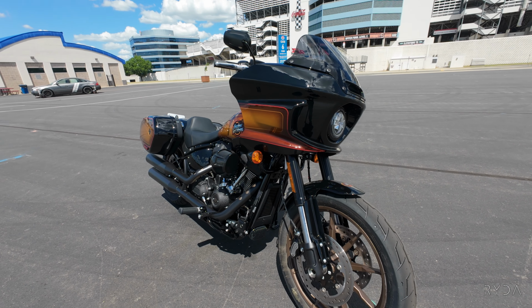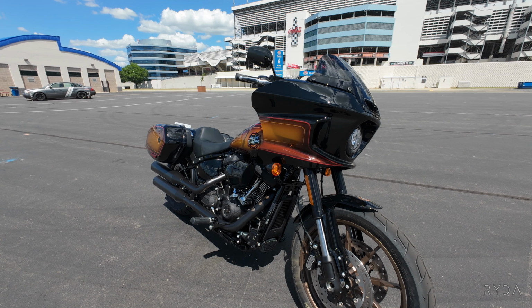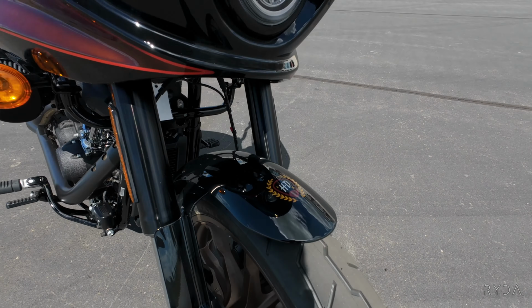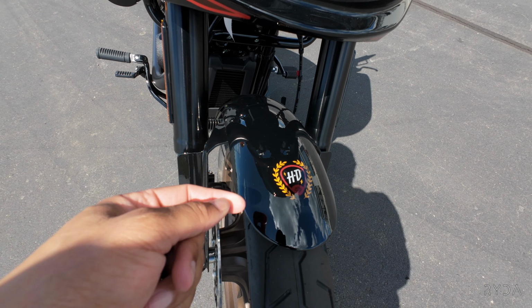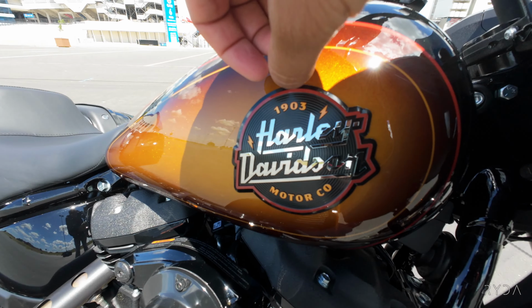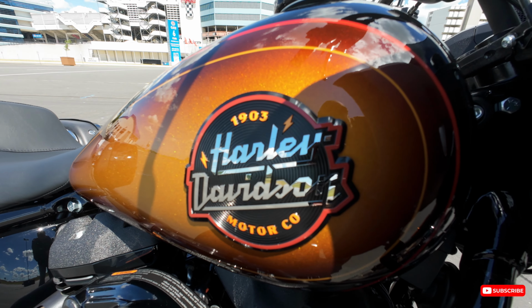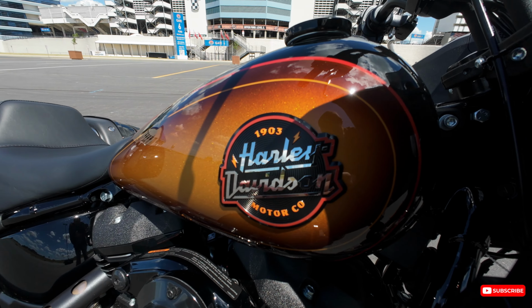The paint on this bike was inspired by like 1960s rock culture or the music culture. I mean, check that out right there. You got the guitar pick right there on the front fender. You can't guitar it, but you got the pick there. It's a picture of it. And then you've also got this vinyl record on here. I don't know if y'all can see that, but it's actually got ridges. You can feel the ridges if you get close enough to one and you like fondle it a little bit. You can feel them ridges on there.